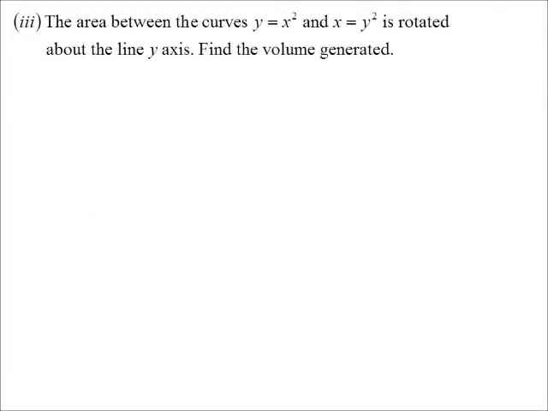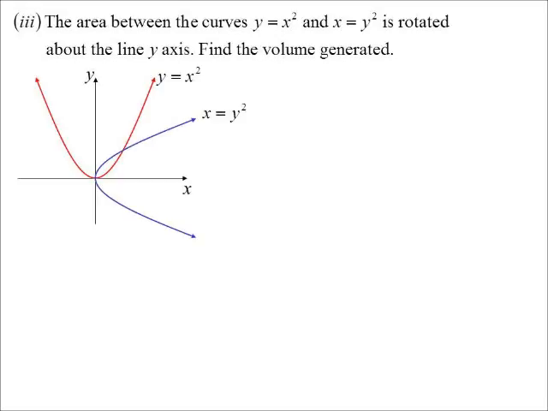We're going to do one between 2 curves. 2 parabolas, normal parabola, sideways parabola. We're rotating around the y-axis. So my slice is going to go perpendicular to the y-axis, so it's going to be horizontal. And I'll try and fit in a little slice there. There it is. Squeeze it in. Point of intersection is 1, 1. We're going to need to know that.